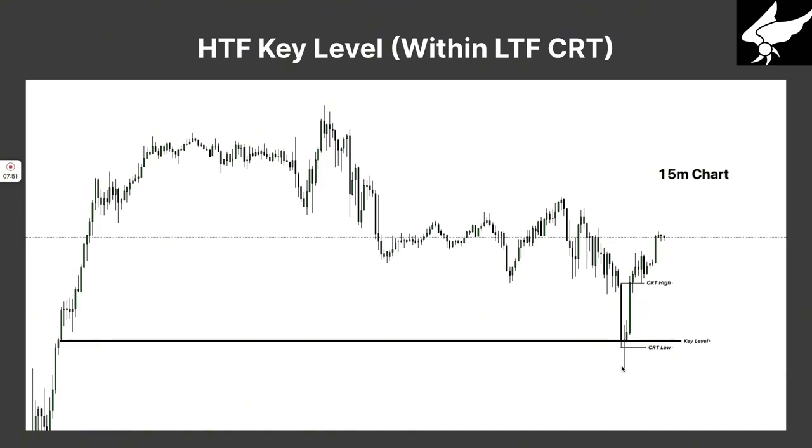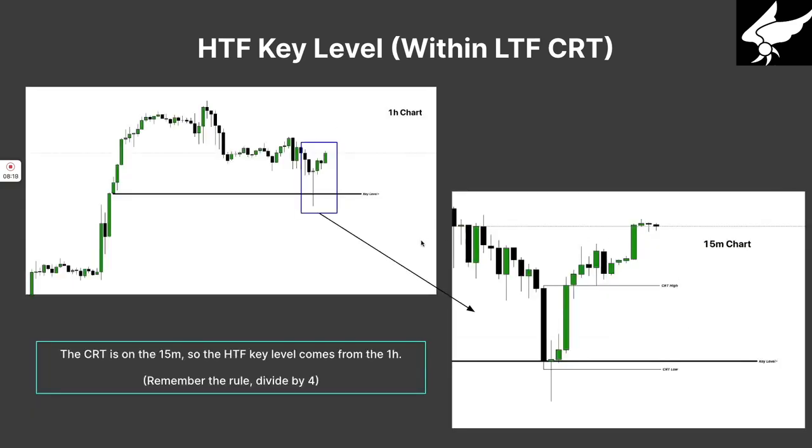We soup the range low, coming back above the key level, exploding above. As soon as price closed above the key level, price expanded above with speed, targeting the CRT high. This key level right here within the lower time frame CRT makes this CRT very high probable. Longs over here would have been amazing. So as I mentioned before, the key level came from the 1 hour chart. We turtle soup the low, heading higher.